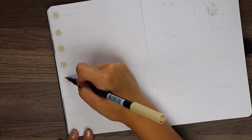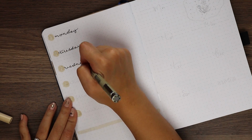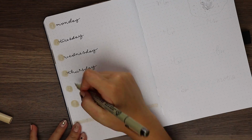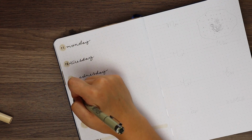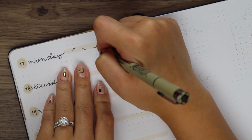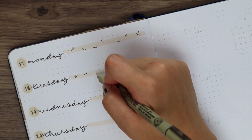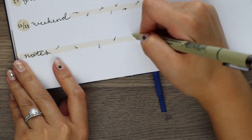For the third week, I used the beige marker again and drew these circles on the left side of the page for the dates, and right next to them I wrote out the days of the week. I used the same marker to make a border for each section, and just using my micron pen, I added some more fluffs and dots floating around across the border. For some extra pop, I added a couple of pieces of washi tape at the bottom, and that's it.